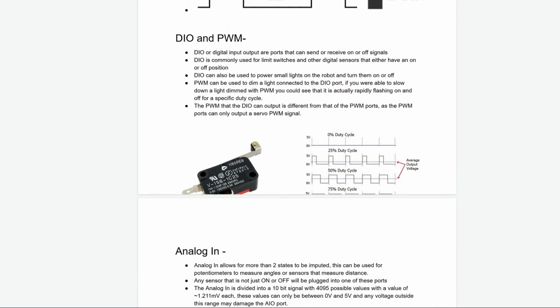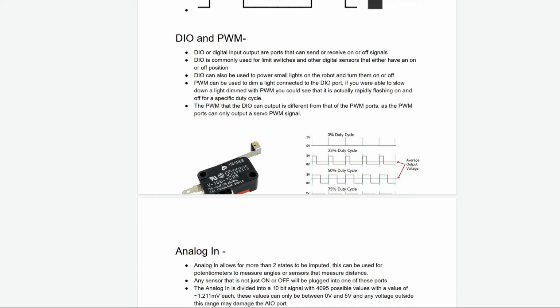DIO stands for digital input output. We can use these ports to either input in digital signals or output them. So we can use the output function to output a PWM signal, say to a servo, or to dim some lights by flashing them quickly with a duty cycle of a certain %, which would approximate an output voltage of the average voltage there. Or we can use it to communicate with servos via PWM signals.